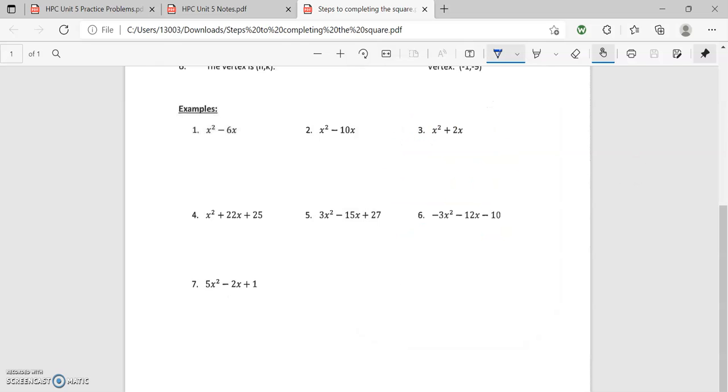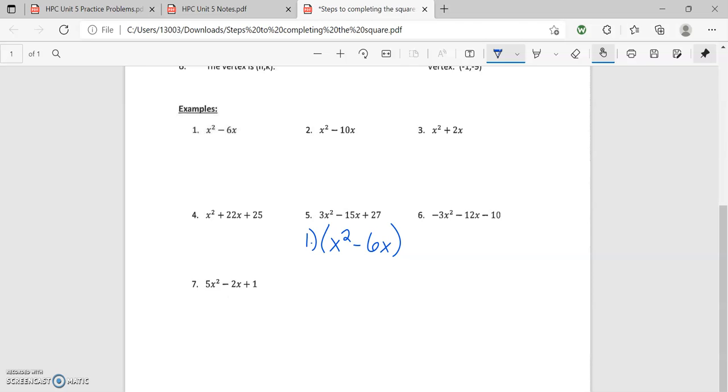So I'm going to just start with step 1. I'm numbering these as the steps, not as which problem I'm working on. The first step literally just says group them together, and frankly, we don't have a whole lot other than the x terms, but I'll still do it. So x squared minus 6x, and group those in parentheses.